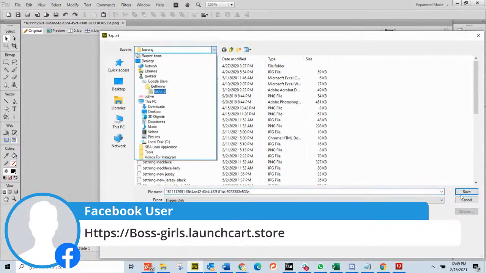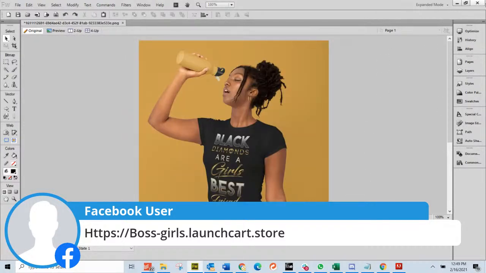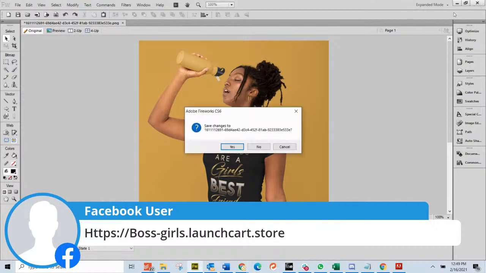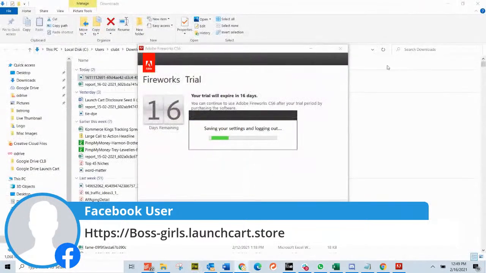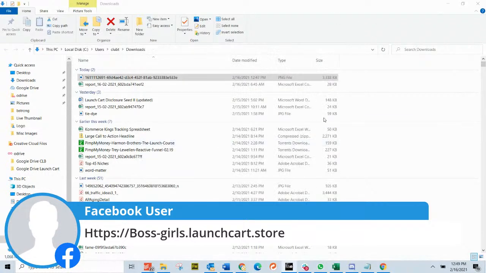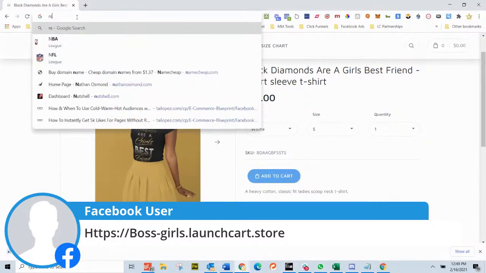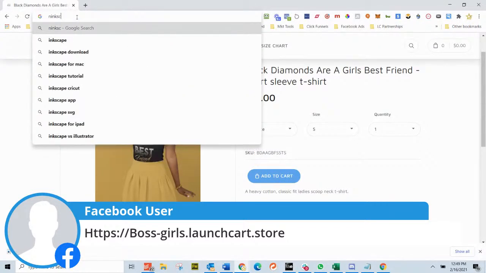If you don't have that program, where else can you go? There's sites on the internet, but I haven't used them in so long. Is Inkscape one of them? They said they use Inkscape. Oh, Inkscape? Yeah, I'm reading the comments. That's what they say. So let's see. Go to Inkscape.